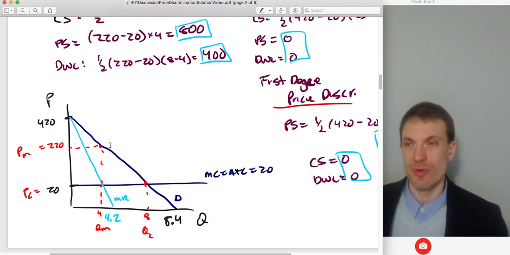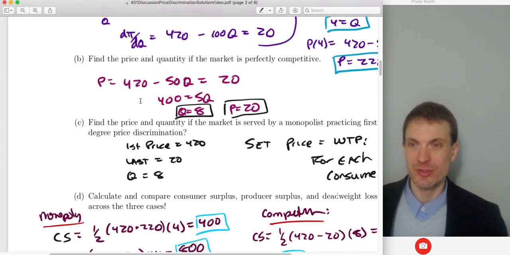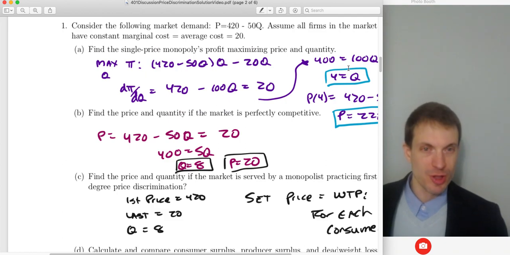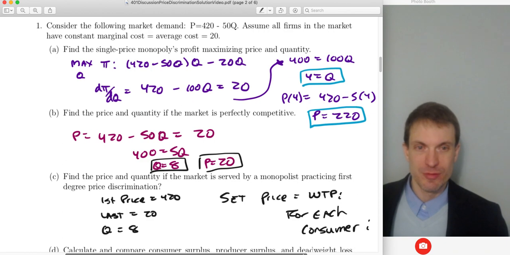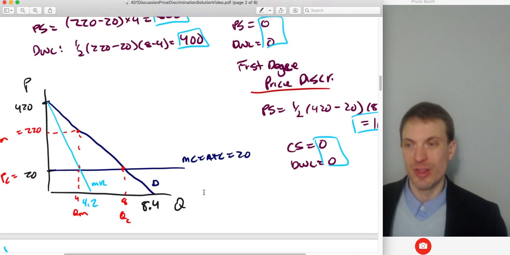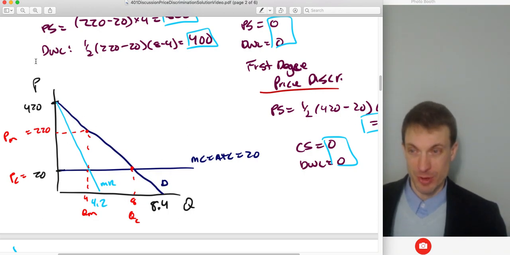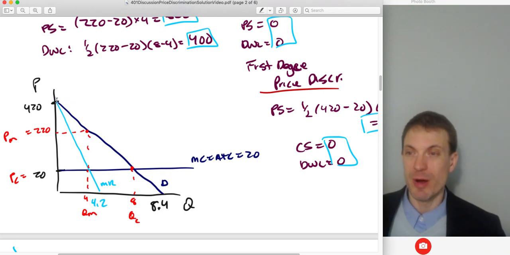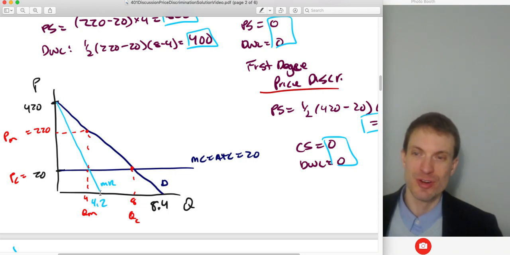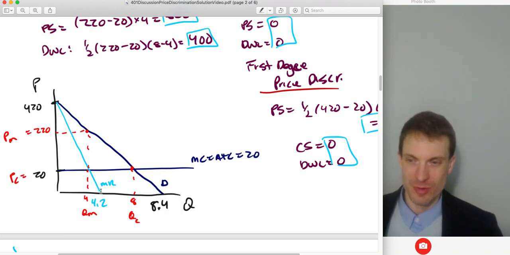All right, so here is the graph for the monopoly case. We said the monopoly is going to maximize profit by producing a quantity of 4 and a price of 220. So that's this picture. Here's my inverse demand curve, my demand curve. Price on the vertical, quantity on the horizontal. Here's my marginal revenue curve. It's got the same vertical intercept, but twice the slope as the demand curve. Matter of fact, it's going to cross here, where marginal revenue is 0. But marginal revenue equal to 0 is the condition for maximizing total revenue. So this is going to be the revenue maximizing quantity.